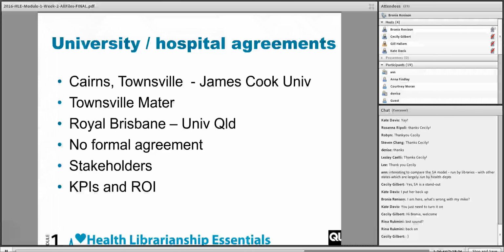Any agreement is better with some agreed key performance indicators, and not too many of them, preferably. And also, I think a staff satisfaction survey should be run every couple of years. Don't just take the librarian's word for it. Ask the end users. And you need to do some sort of survey for hospital accreditation purposes anyway, so it can kill two birds with one stone.